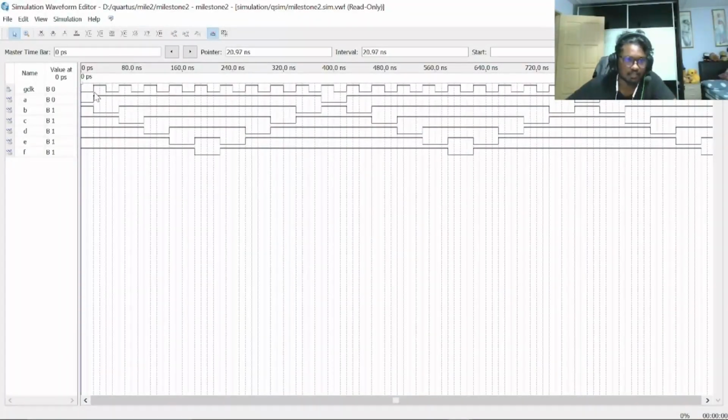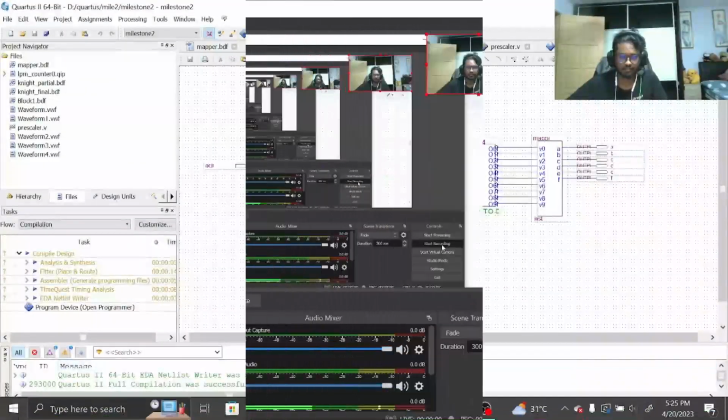As you can see, this is the clock's positive edge. It can be called the rising edge or positive edge. At this edge, only one output will be low or 0. Here, B is 0. If you see at the next positive edge, C is 0. The 0 here means that this LED will turn on. So at each positive edge, there's only one output which is at 0. Let's see here. Okay, for this, only D is at 0, so only D will turn on. Okay, this is the waveform of the simulation circuit.